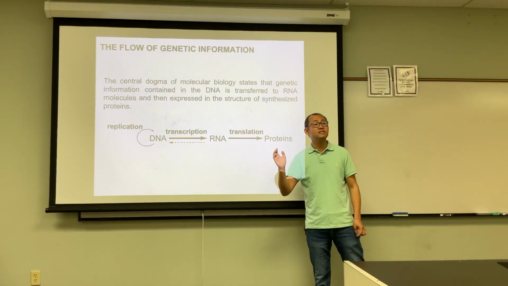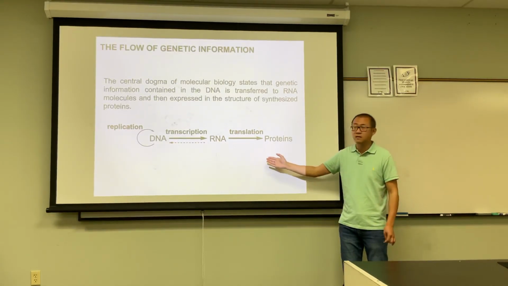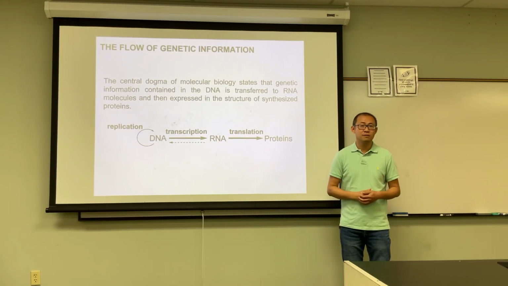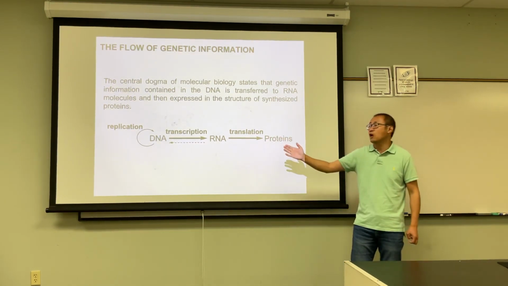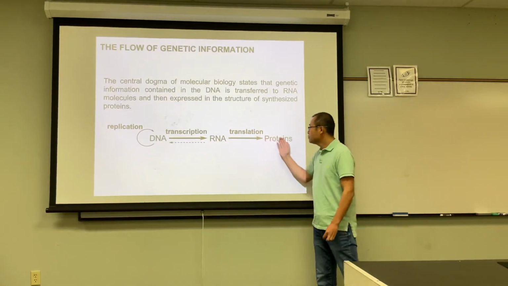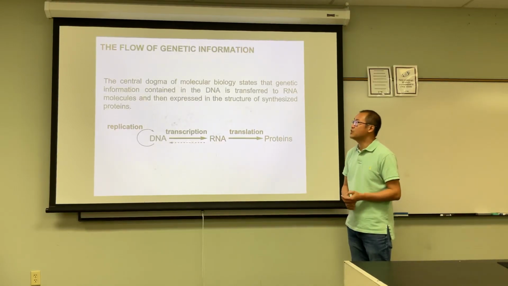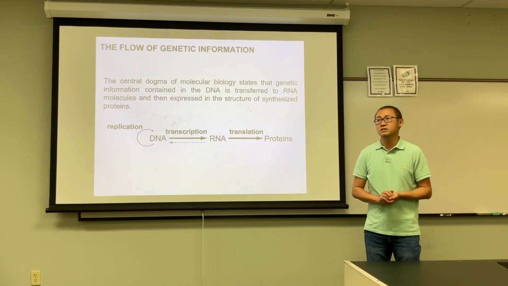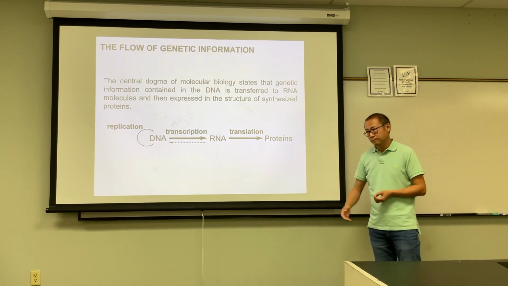And the information transfer is through this very simple chart. It's simple, but it actually summarizes everything about biochemistry. What is biochemistry? It's basically the transfer of the information from DNA to protein. That's why we call this transfer the central dogma of molecular biology or biochemistry: how information is transferred to protein.